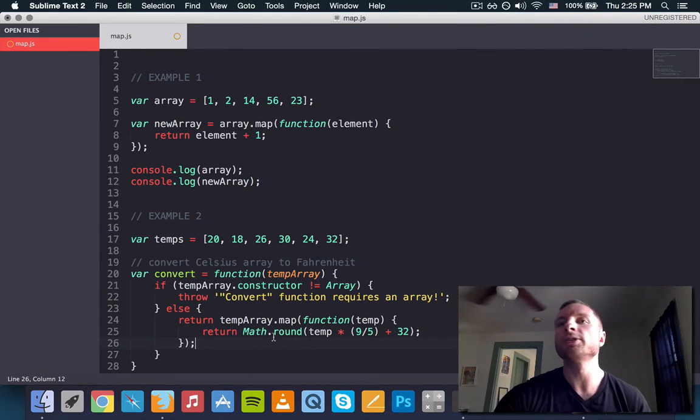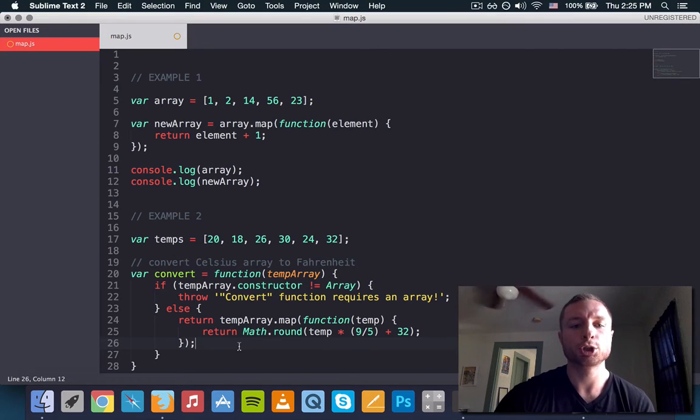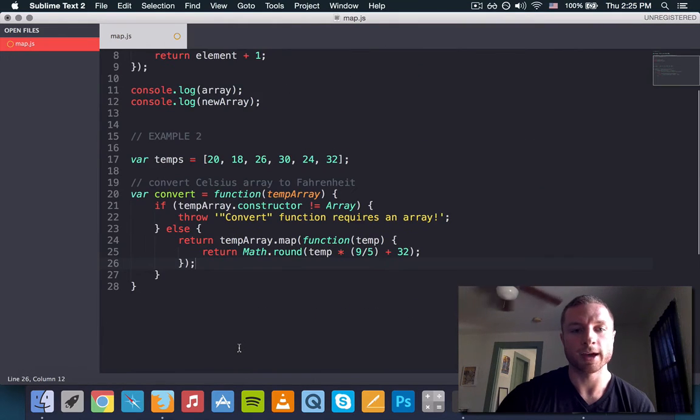So what we should see here, the output from this, should be a new array of Fahrenheit temperatures.